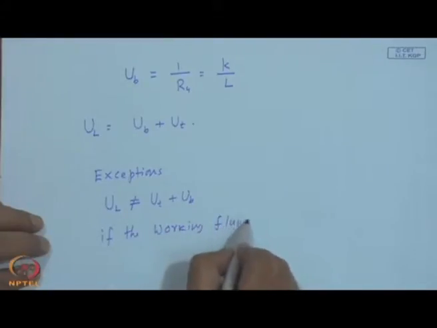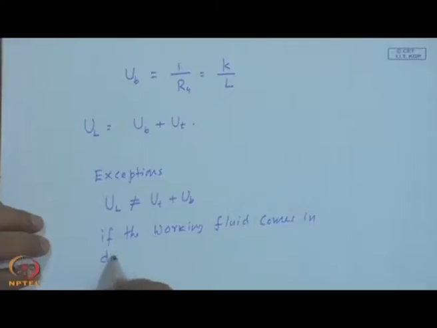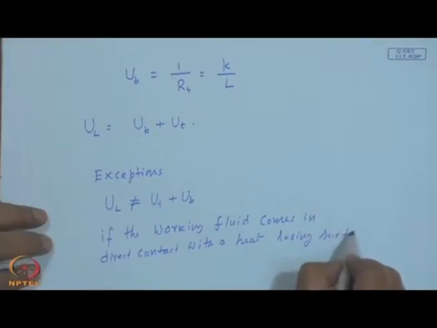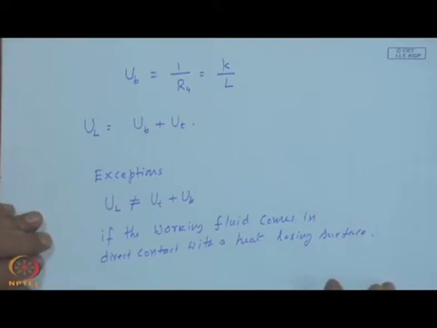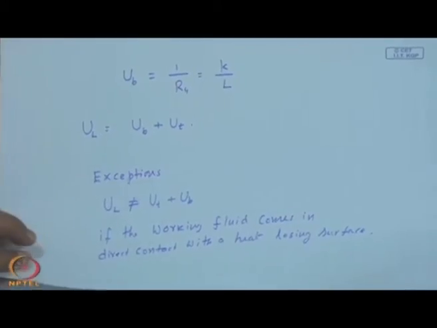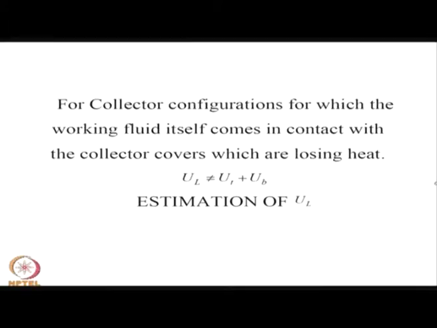comes in direct contact with a heat losing surface. In other words, all that is being considered as U T is not a loss, a part of it is going to the fluid also. So, we shall come to that type of collector configurations little later, at least one of them.